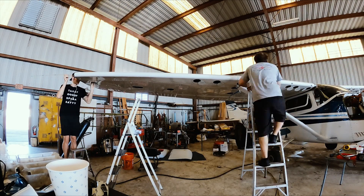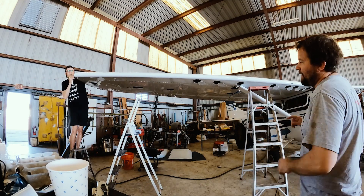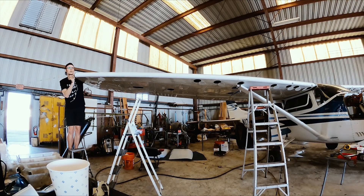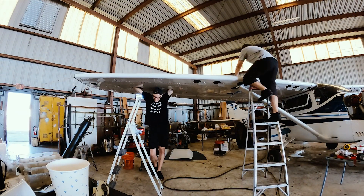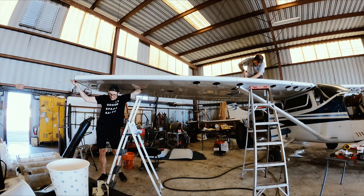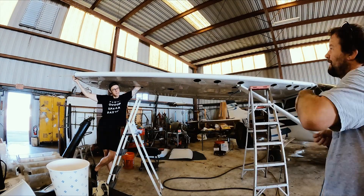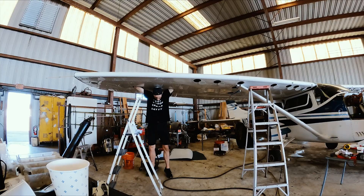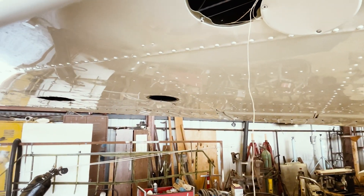Now comes the fun of fishing cables and wires from the tip tanks into the flight deck or cockpit. I built the fly rod — the challenge is having it match up to the holes available for sending the unit through, and it's a real challenge. These are fiberglass poles that screw together. The tolerances are pretty tight, and trying to reach through the access ports to find and grab onto the fishing pole was so gnarly — definitely a workout. My hands would drip with sweat trying to get it in, and I'd be so happy once I finally hit the hole and passed it through. Here I am just measuring how much more I've got to go before I can reach the inspection ports underneath the leading edge.